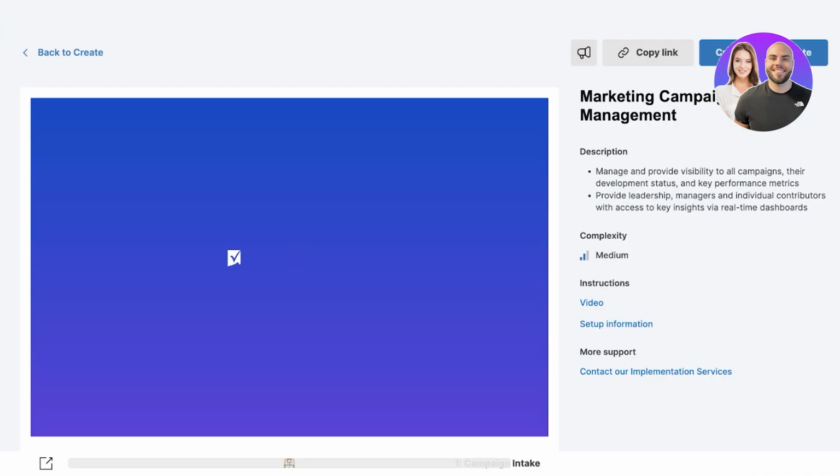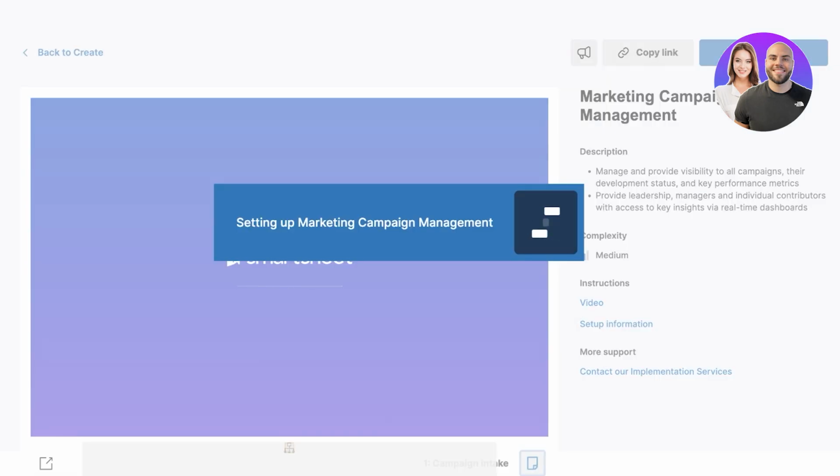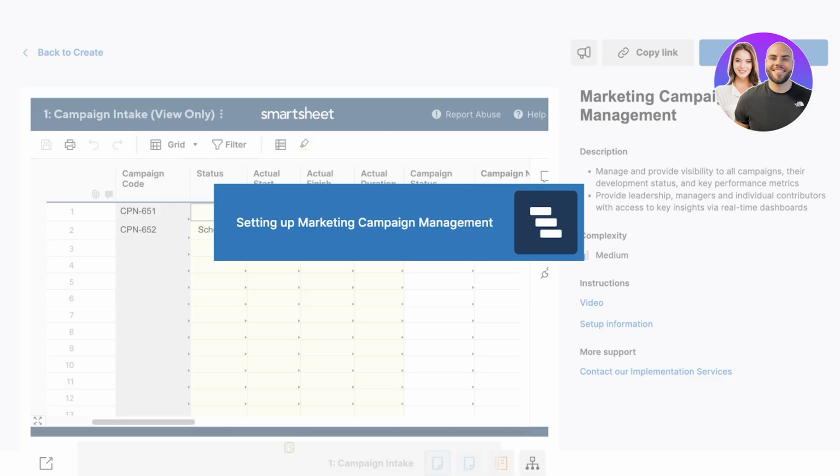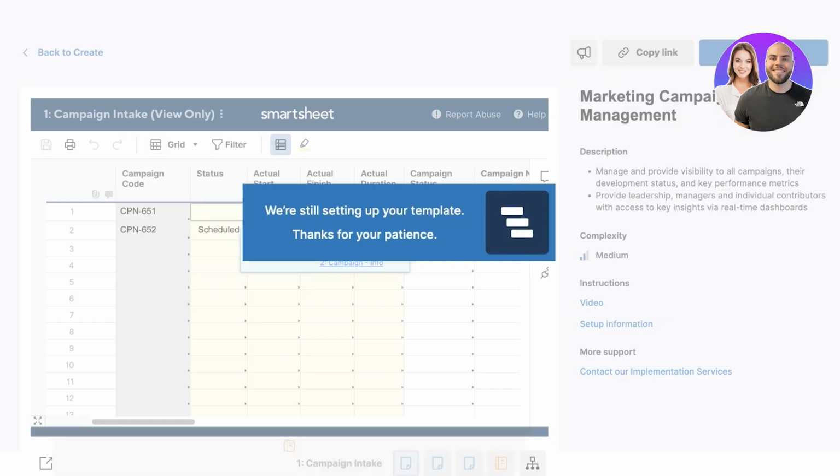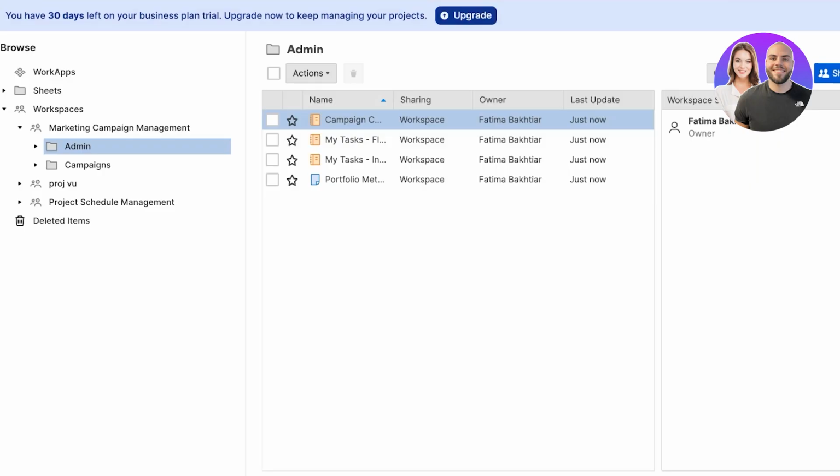Now this sheet is currently blank, so obviously it's not going to be worthwhile to add reporting over here. But what I'm going to do is use a template to illustrate some data for you guys, and we're going to be using their marketing campaign management template. And once we have our template loaded up, we're just going to utilize the data in our template. I'm going to show you guys what you can actually do with Smartsheet.